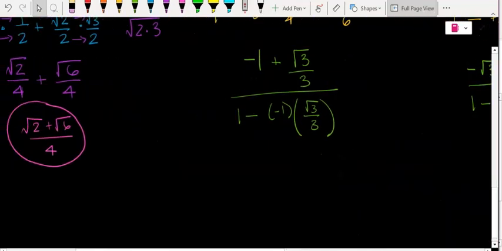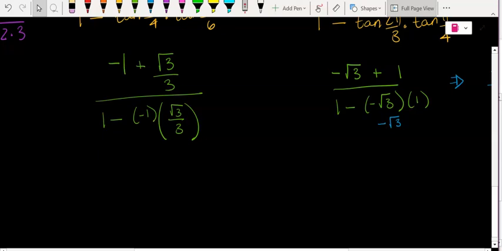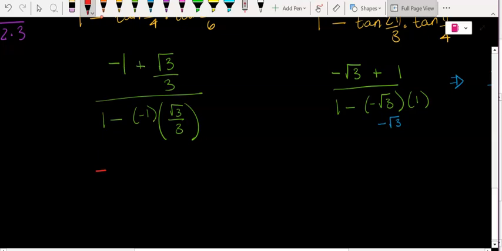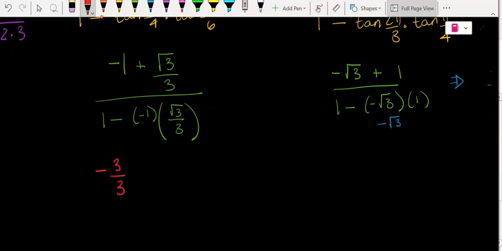I'm going to show you how to do this problem over here, just in case you got stuck and you ended up doing one as a pi over 6. I'm going to do it, but like I said, I don't recommend doing it this way. So from here, what I would do is simplify that numerator. So I have negative 1. And like I said, I'm going to have to get a common denominator. So I'm going to turn this into negative 3 over 3. That's equivalent to negative 1, right? Plus the square root of 3 over 3.